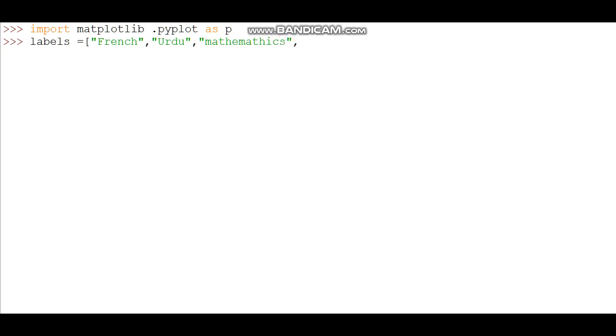And the fourth one would be physics. And the fifth one would be chemistry, most probably. Yes, chemistry. And the last one, let's say computer science.